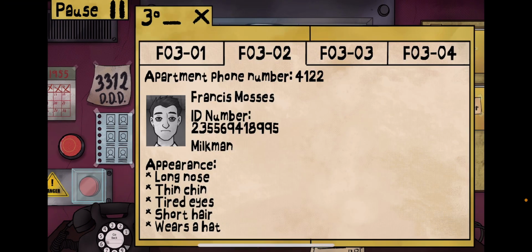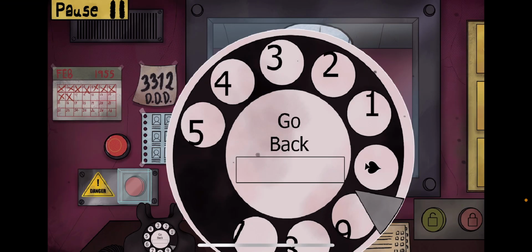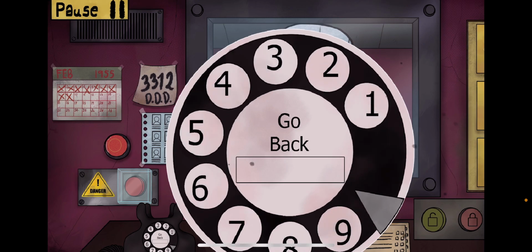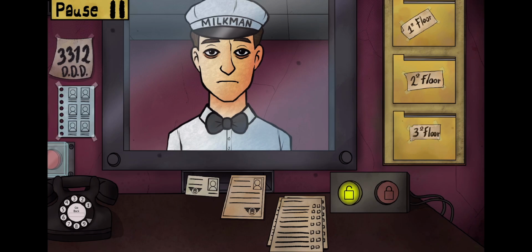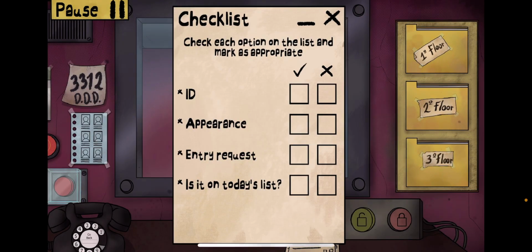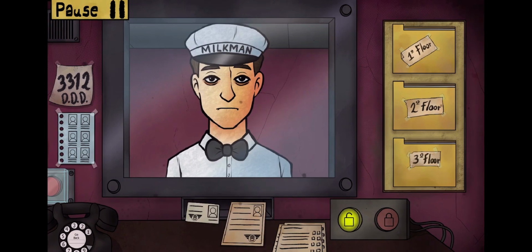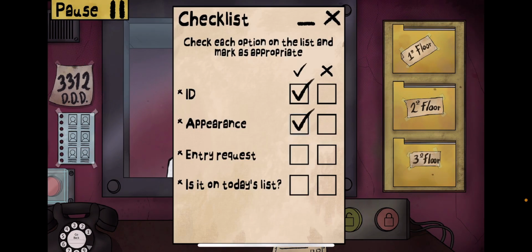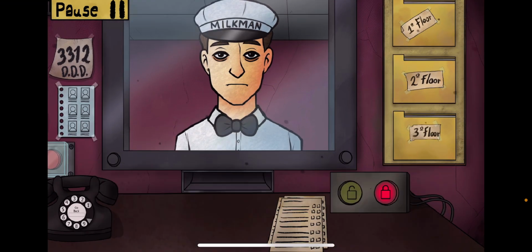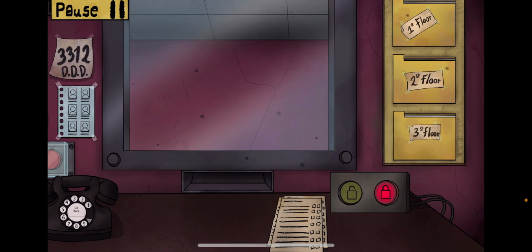What is your room number? 4112. Hello. Nobody answers. He's okay. Yeah, okay. So nobody answered. Sir, the ID. Appearance is okay, it's entry. He's on today's list, on the very top. Thank you. There you go.